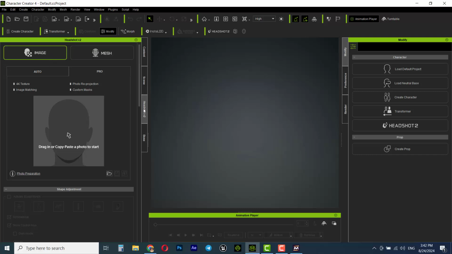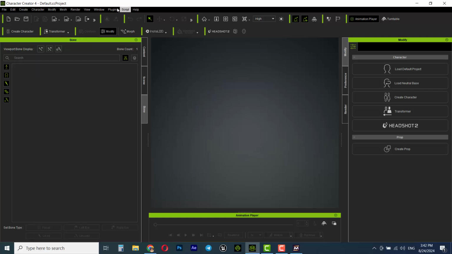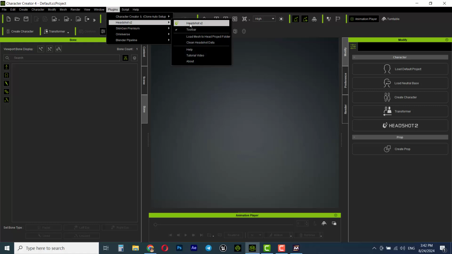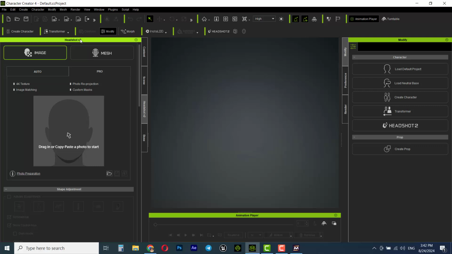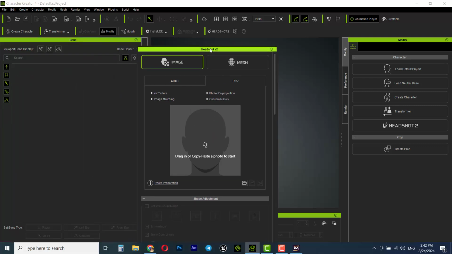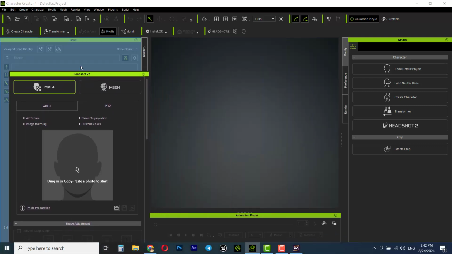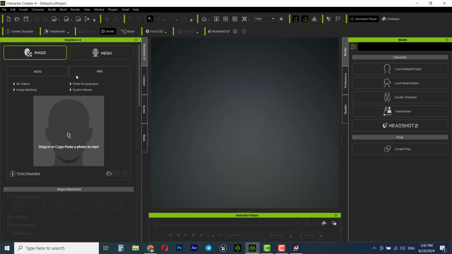Just open Headshot. If you don't have it, you can activate it from the plugins. Just click on Headshot version 2 and it will appear here. You can move it and put it here, for example.